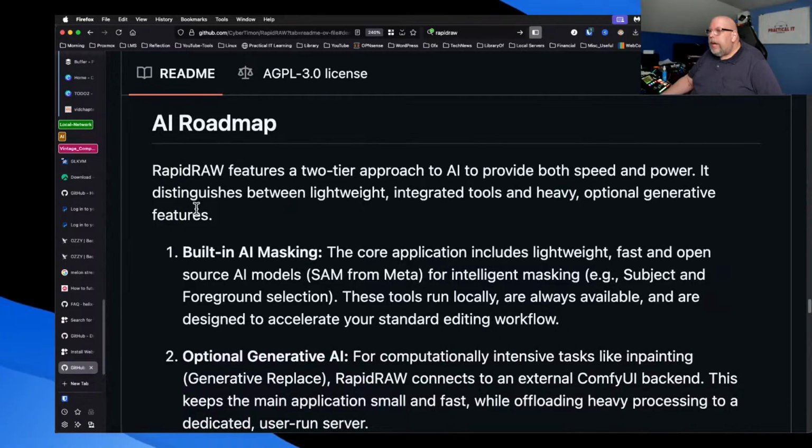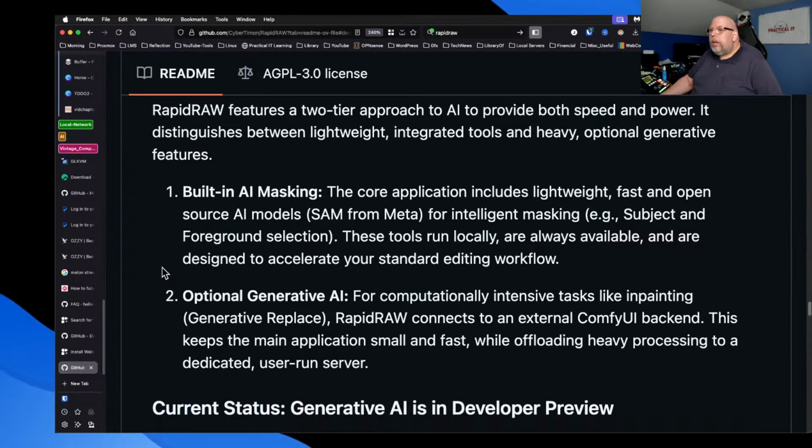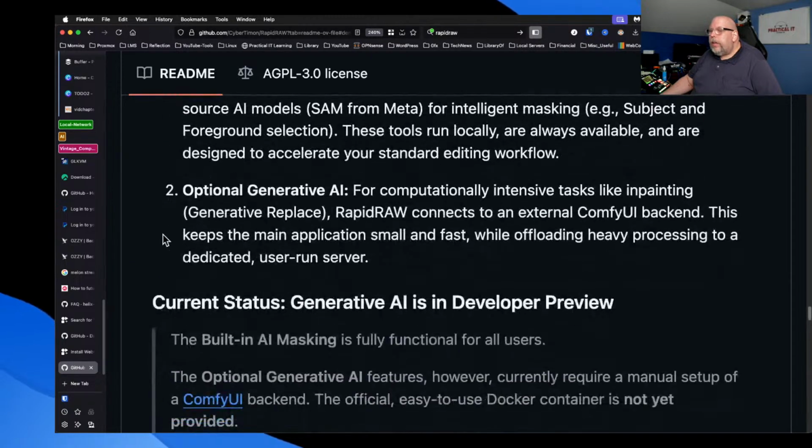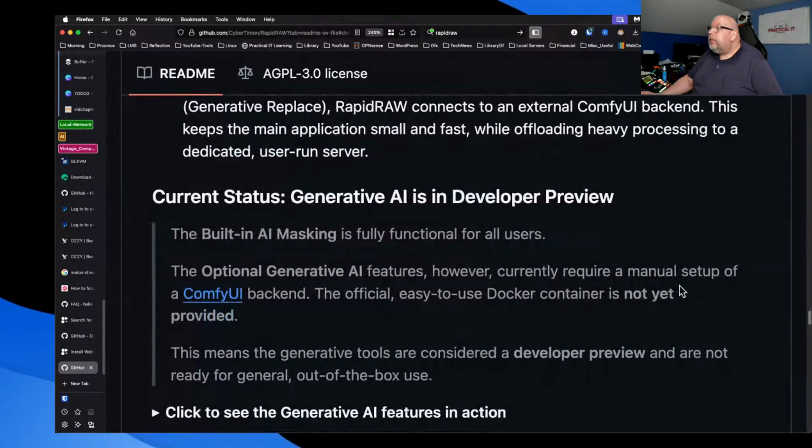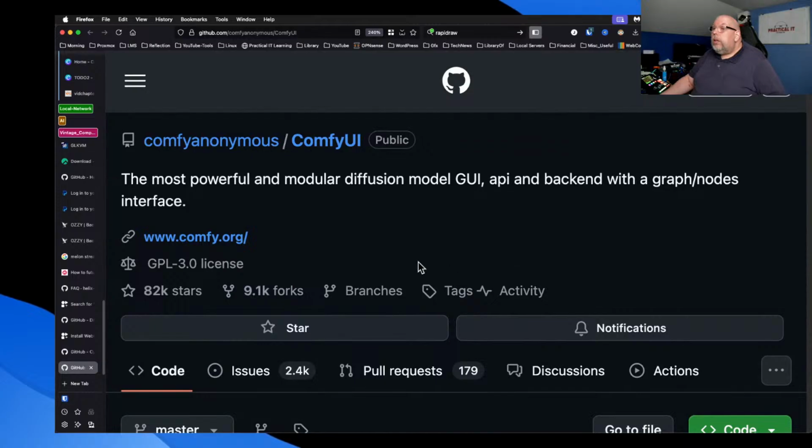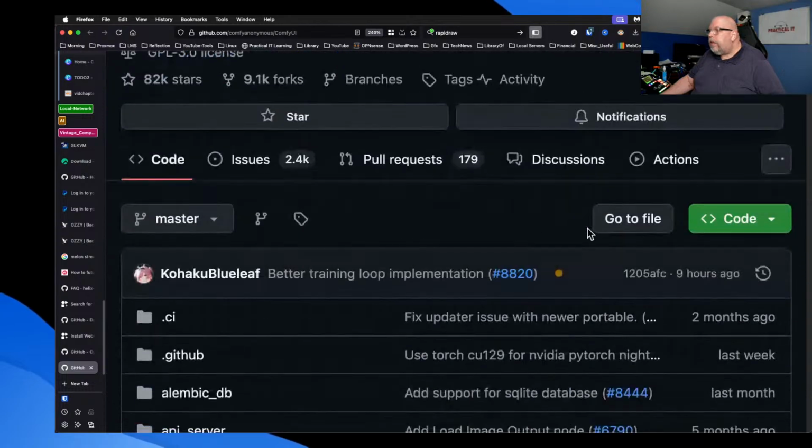It is going to have some AI in it, or does already. Built-in AI masking and optional generative AI. But you've got to have an external ComfyUI backend. I have not investigated what that is. Here's a link to ComfyUI. The most powerful and modular diffusion model GUI, API, and backend with graphs nodes interface.